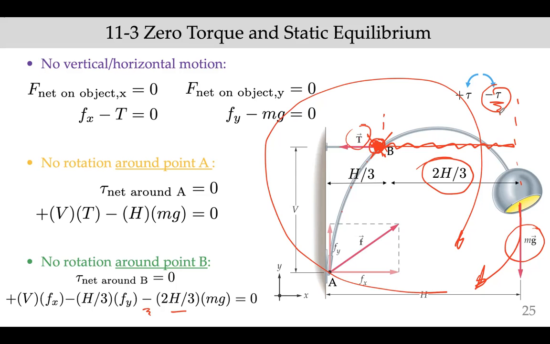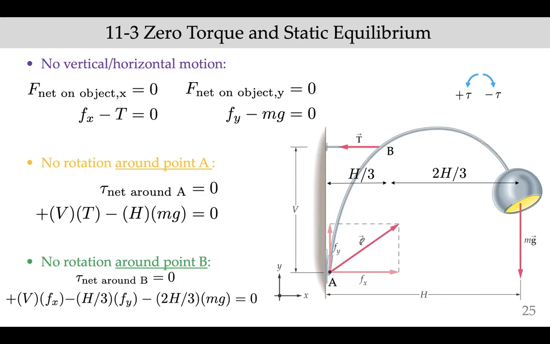Okay, now let's write the contribution from this force here. That's the force that the bolt applies on the lamp. This is the axis of rotation, or the point that we calculate torque for. In general, this is the force, and this is the distance r. So you can do r times F times sine theta, and that theta would be here. But do we know that theta in this problem? No, we don't. So I have to use the components and the perpendicular distances. Instead of this force, I'm going to use its components.